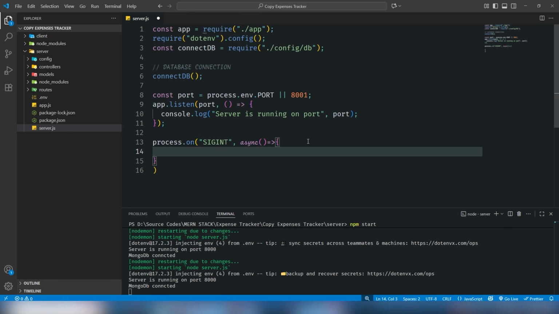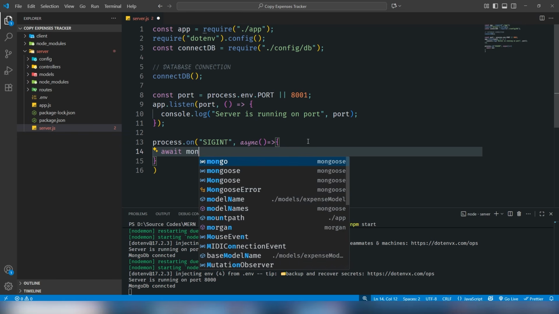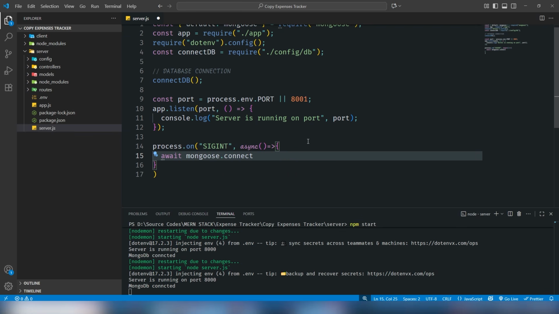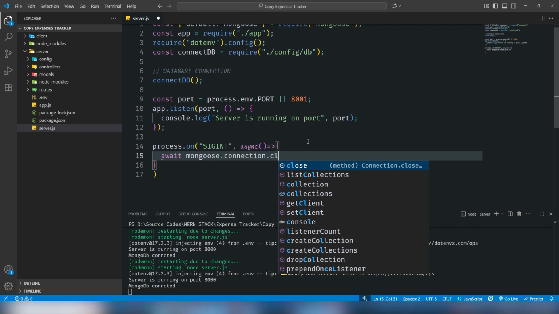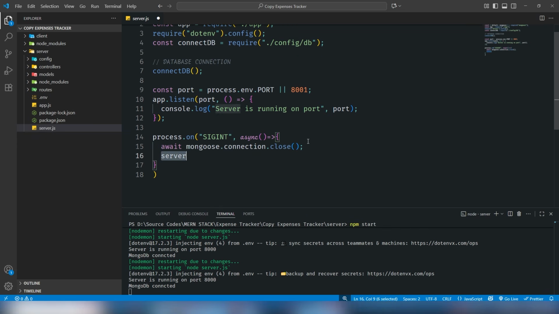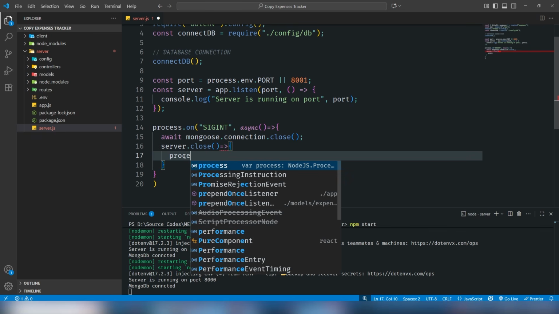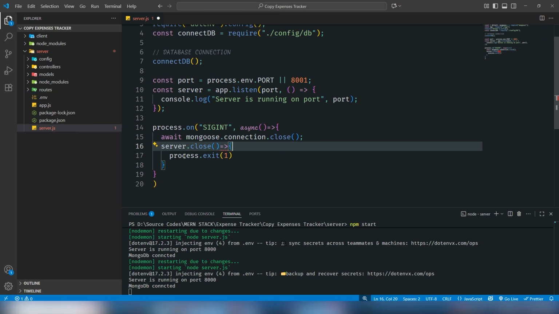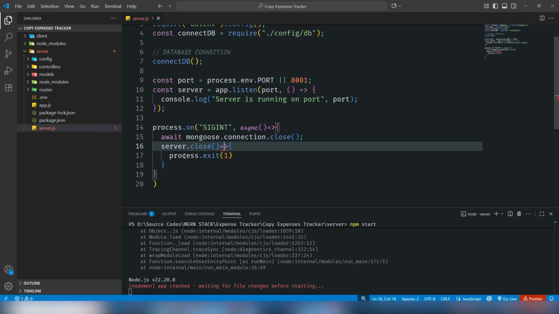I'm going to leave it there. Await mongoose.connection should be closed, and also I need to use server.close function, then process.exit, passing the value 1 there.